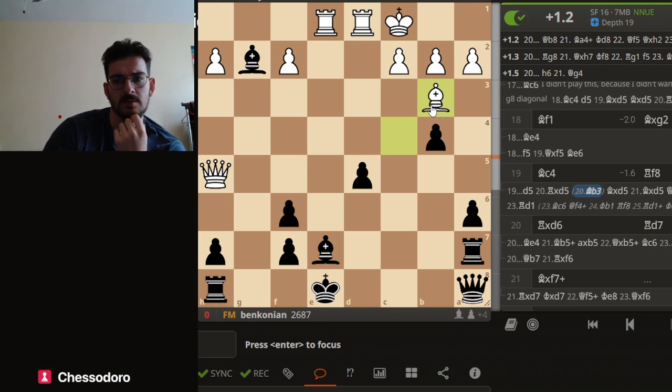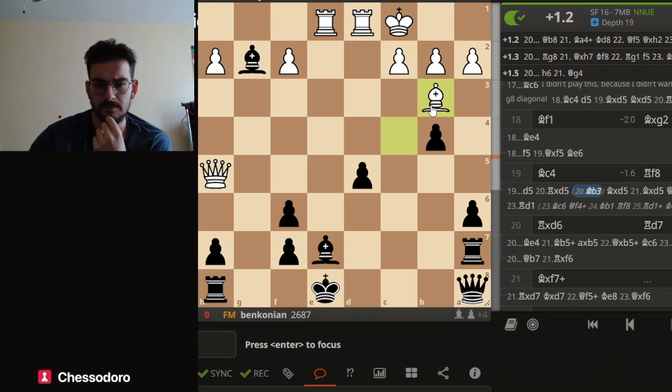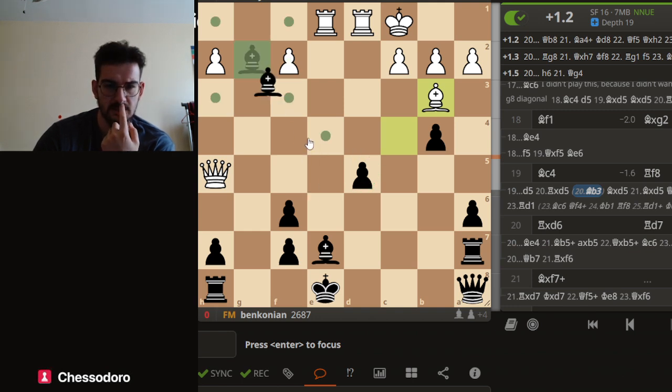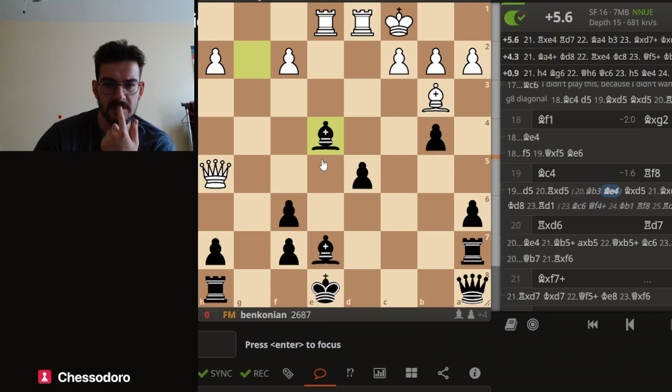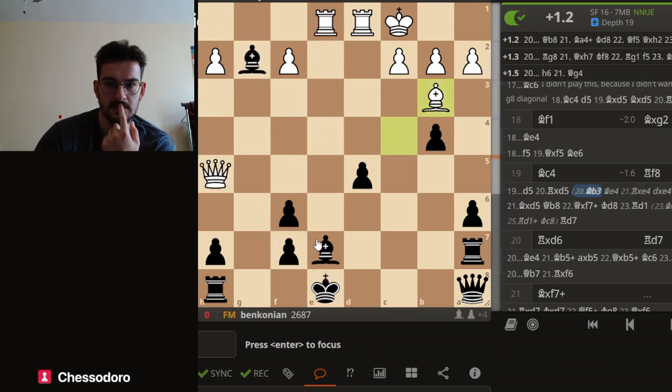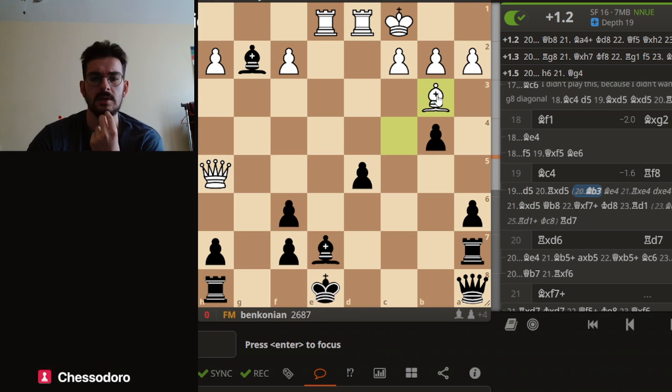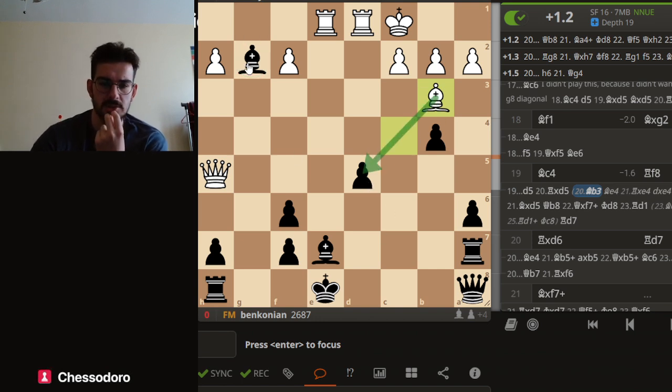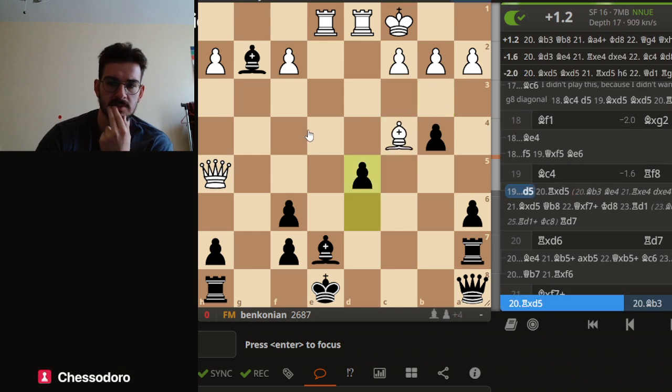How does this work? Okay, this is quite surprising. So I guess the threat is now f3 to win this pawn with the bishop. So something like this. So this is checkmate, right? I can't do this. So I can't really defend from f3, interestingly. And if I lose this while the bishop is blocked, white will be winning. Okay, I did not consider this.